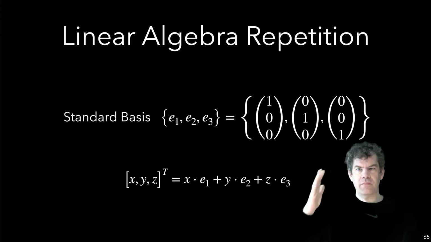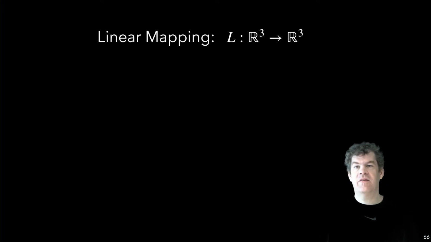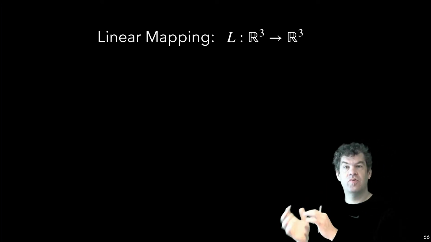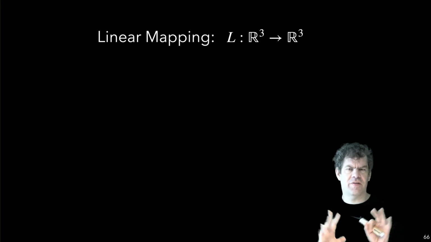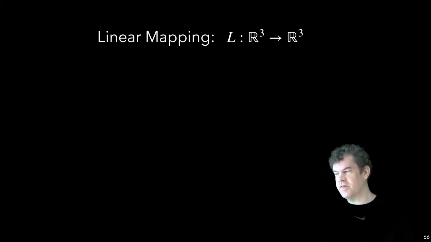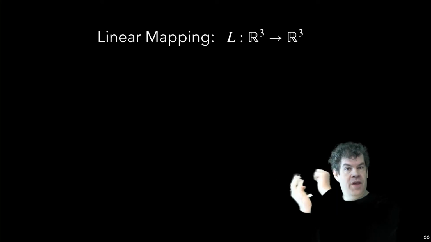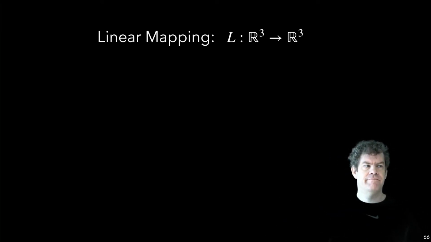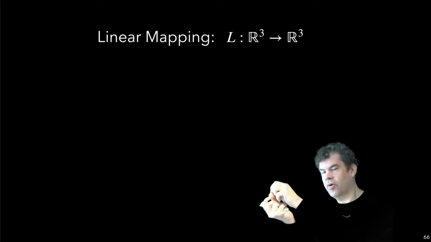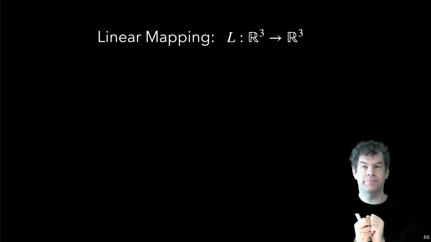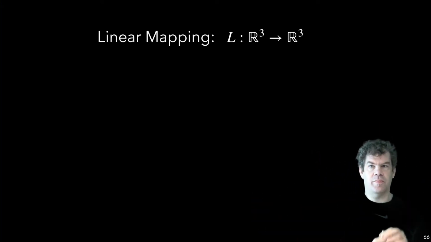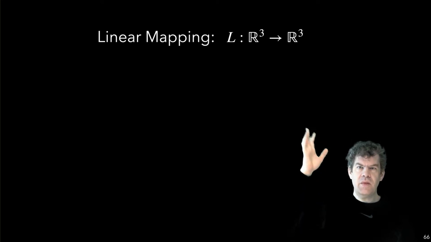Now that's a basis. Next, what's a linear mapping? Well, a linear mapping is a mapping that's linear. In this case, I choose a linear mapping from R3 to R3. There's tons of linear mappings, but this is what we care about. We care about something that maps points in 3D space to 3D space. So for instance, a rotation. It takes a point as input, rotates it, and outputs a point. Or a scaling. It takes a point as input, scales this thing up, outputs a point. That's a mapping, R3 to R3.